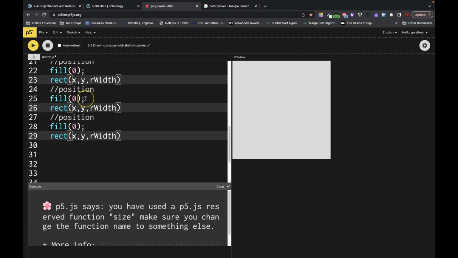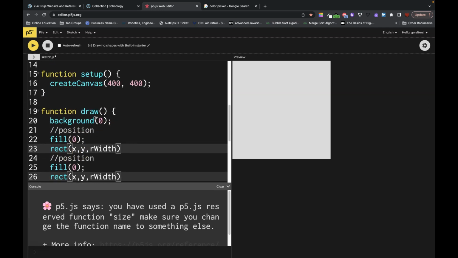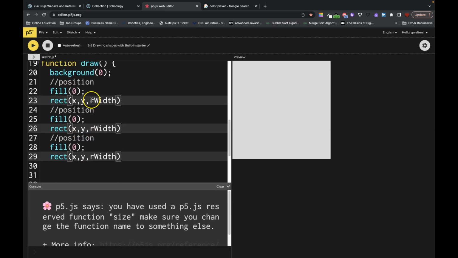Now, I talked about us using a variable. We are going to have to write what these X and Y's are, but we did create a variable called R size. So I want to have us replace all of the ones that I just wrote. I can hit Control F or Command F on a Mac, and now I can hit this little drop down. Notice how it says text to replace. This is super useful.